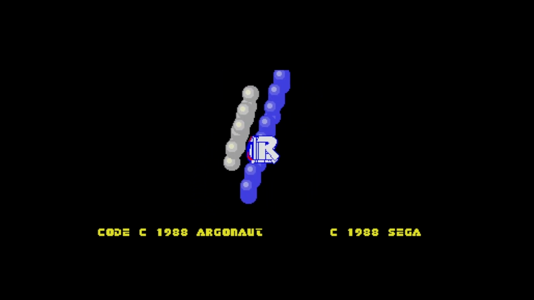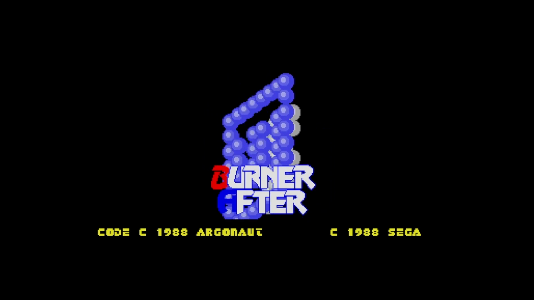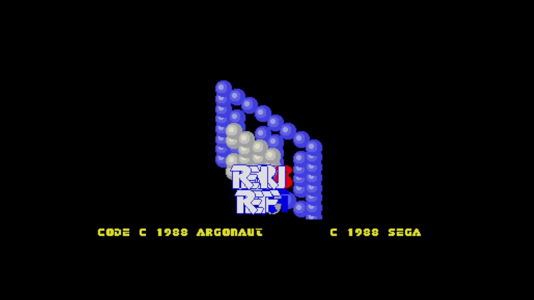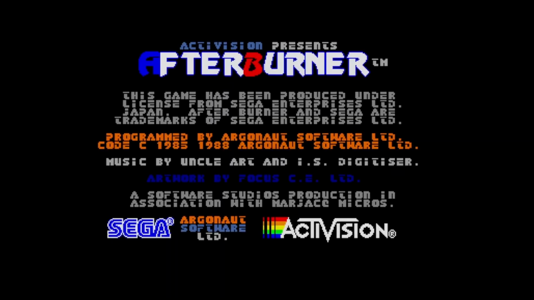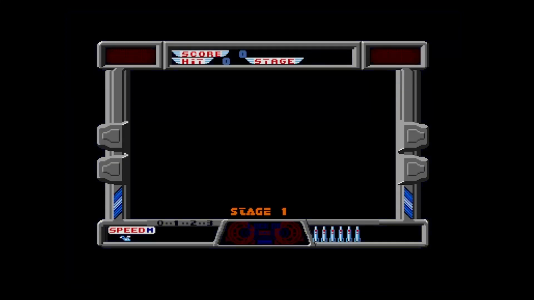So you can see it's quite slow at this point, with the rotating balls and stuff. Got some AY music in the background. So yeah, this title screen seems quite slow. Let's start the game. So this game has been produced under license from Sega Enterprises. So we can choose like sort of that and fire to start the game.